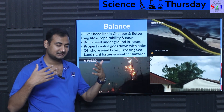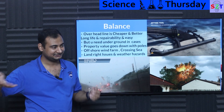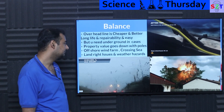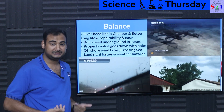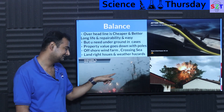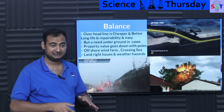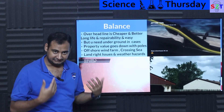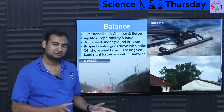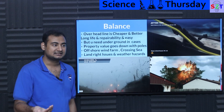You have to balance those constraints. Crossing seas — for example, transmitting power from Australia to London — you can't put poles on the ocean floor, you have to go under. They're actually planning something like that. Land rights are a very serious issue, as many farmers do not want their land compromised. Weather hazard is also a logical reason — trees keep hitting lines, and lightning hitting a wooden pole can cause it to explode. So there's always a balance: if you can choose, every engineer will choose overhead. But given other constraints — new property being built, crossing sea — you select the best available option.